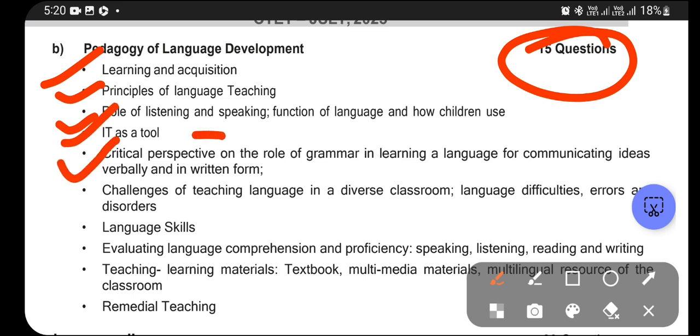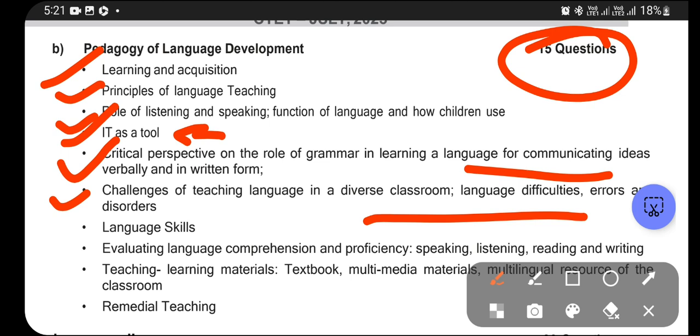This topic was not there in paper 1. Critical perspective and role of grammar in learning the language for communicating ideas, challenges of teaching languages in a diverse classroom, language difficulties, errors and disorders, language skills, evaluating language comprehension and proficiency: speaking, listening, reading and writing. These are the 4 skills.